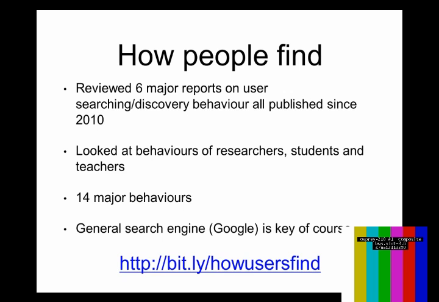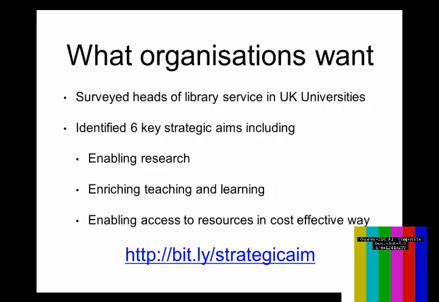So a lot of what we then looked at in terms of how do you improve the discoverability for your users, how do you make it easier to find your resources, was thinking about how this stuff appears on the web as opposed to how it appears in your local discovery systems. That said, we were told quite strongly by people working in the sector we also had to pay attention to those other aspects, because there are users and there are user behaviours who do go straight to the library systems to find this stuff. So it's not just Google, although we were led by the web here.